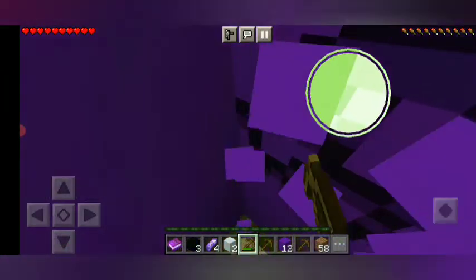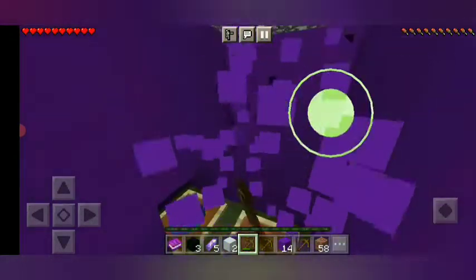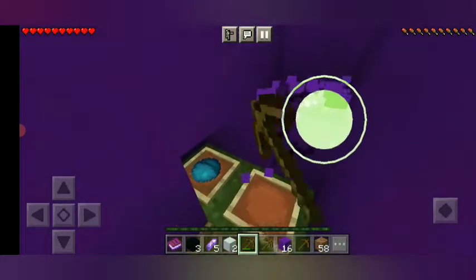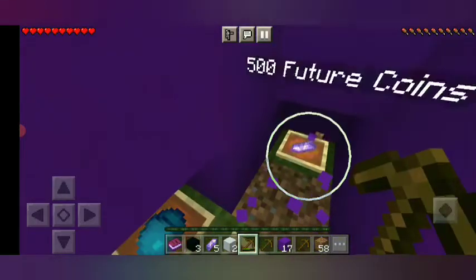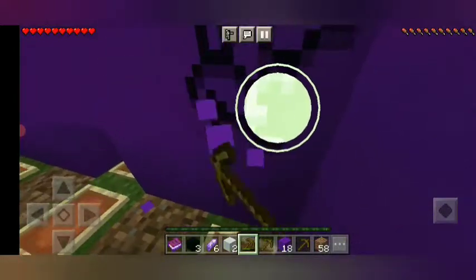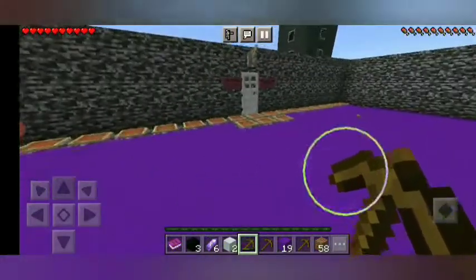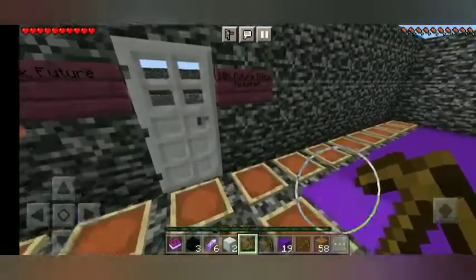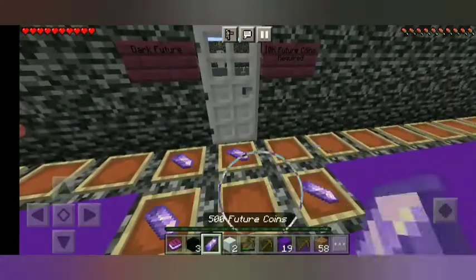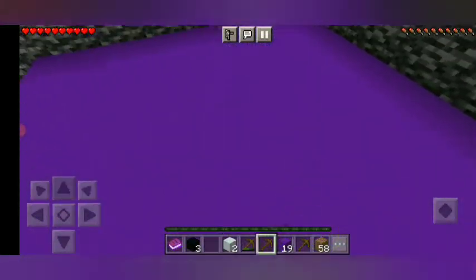Come on, come on. No. A minute 14. Come on. Future coins are so hard to come by. Is this even possible? You need 10k. There's no doing that. Oh, are you serious? We're gonna get stuck at the same point.